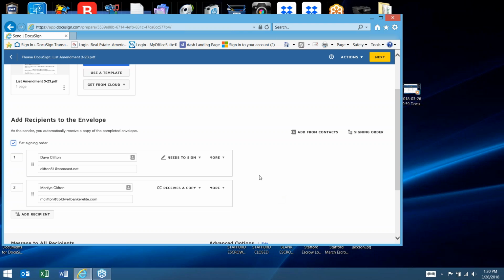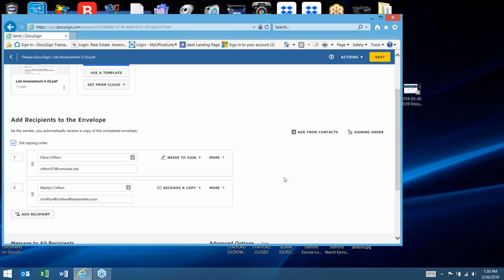I prefer, if I have a husband and wife and they have their own email accounts, to send it to the separate email accounts. That way you know that the person who you're sending it to actually signed it. If you keep it with just one email account, then what could potentially happen is one person could sign it as themselves and then log in and sign it as the other signer, which is really not the way it was intended to be used.